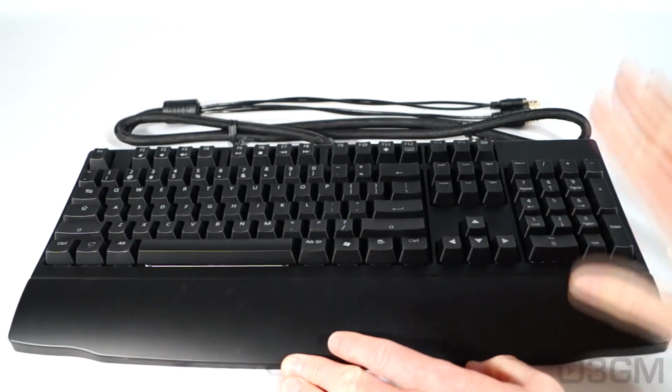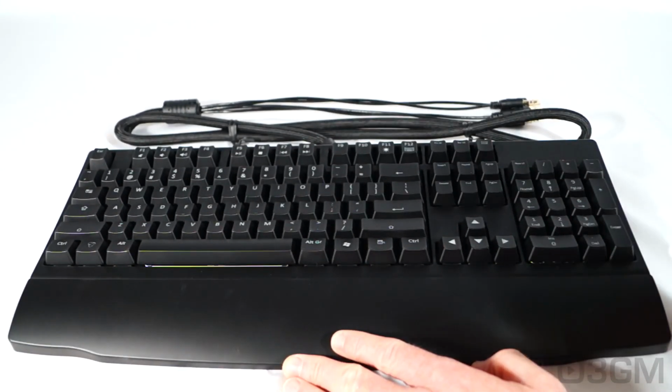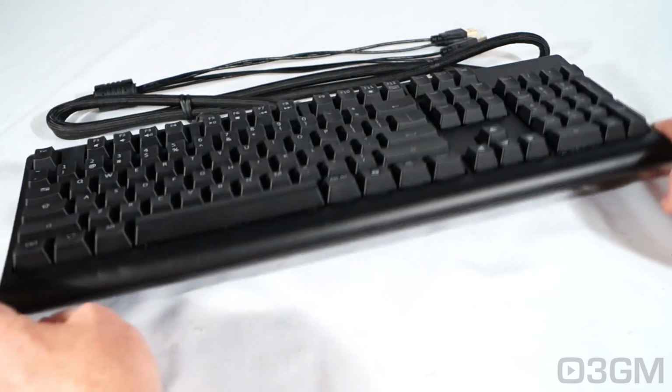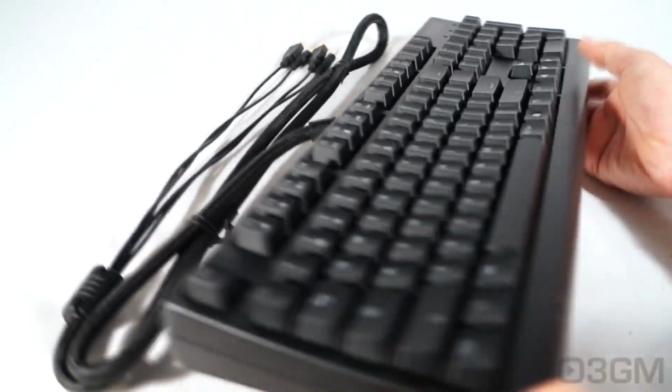Perfect if you're going to be gaming for an extended period or typing, because it will take the stress off of your wrists. Without the palm rest, this is a very compact keyboard. It measures in at approximately 44 centimeters wide and 15 centimeters deep. So if you don't have a lot of space on your desk, this might be a perfect option. As you can see, the build quality is quite good all the way around on this keyboard, and it does have lots of rounded edges.